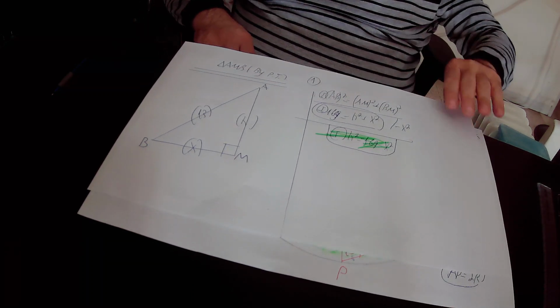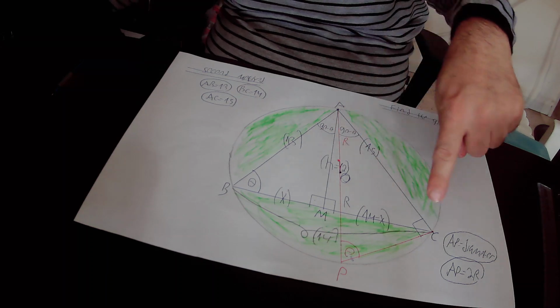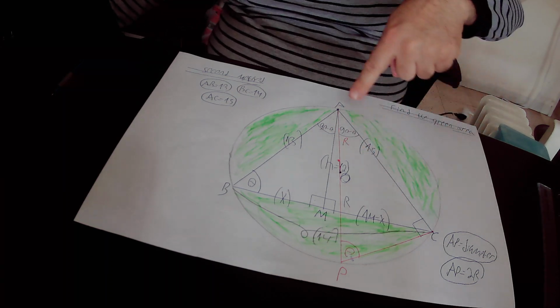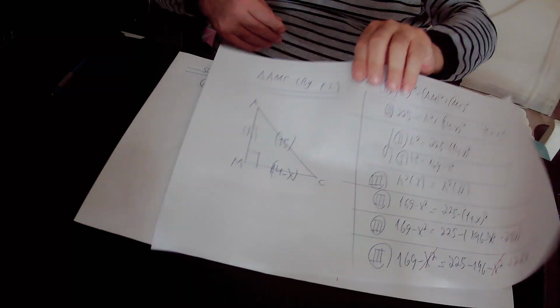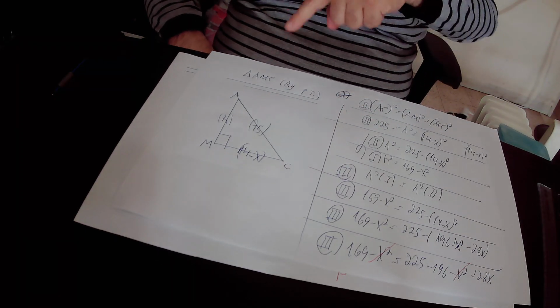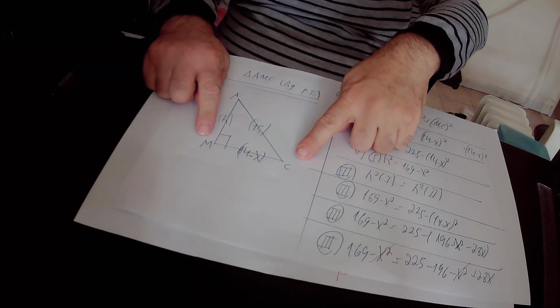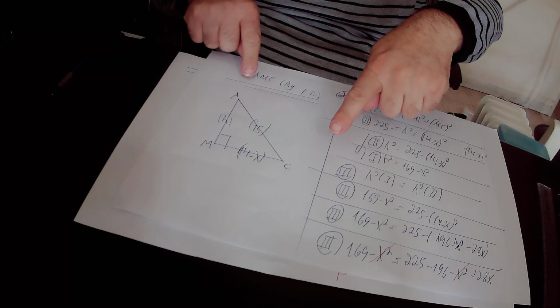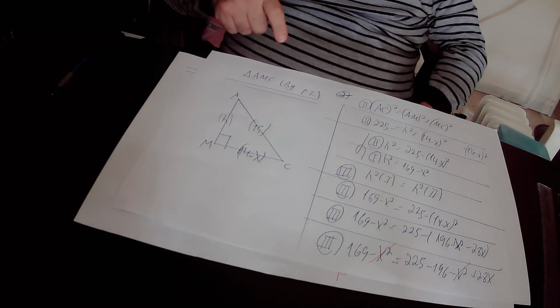Okay. Then I copied the right triangle AMC in a new page and implemented the Pythagoras theorem in this right triangle AMC. This is the right triangle AMC that I copied from the original drawing. AM equals H, according to the definition. We've already found that MC equals 14 minus X and the hypotenuse AC equals 15 units, according to what is given. PT is the equation for Pythagoras theorem.